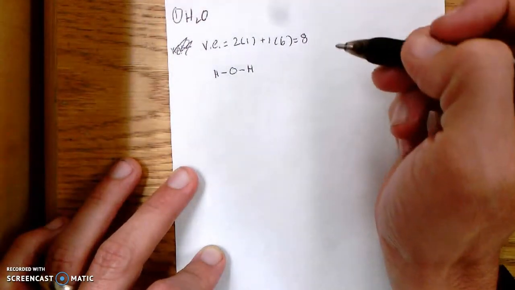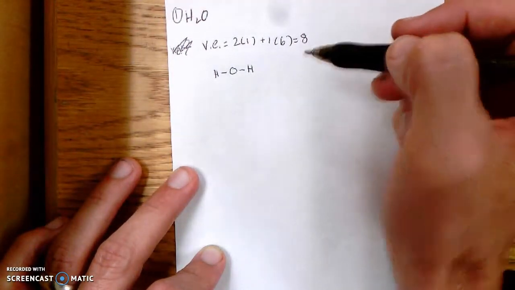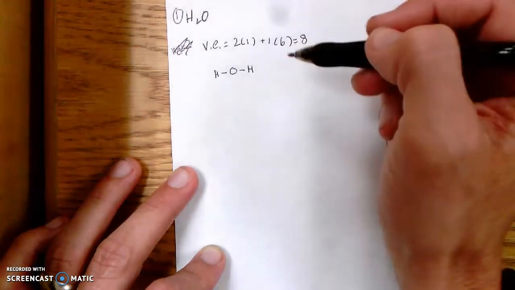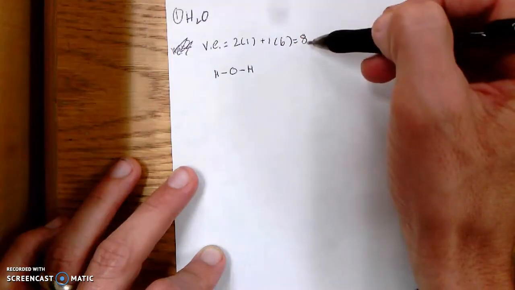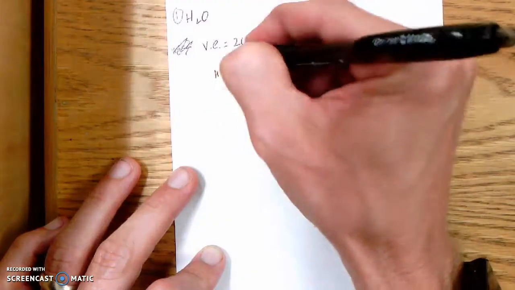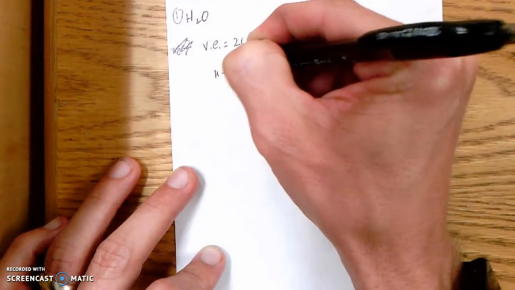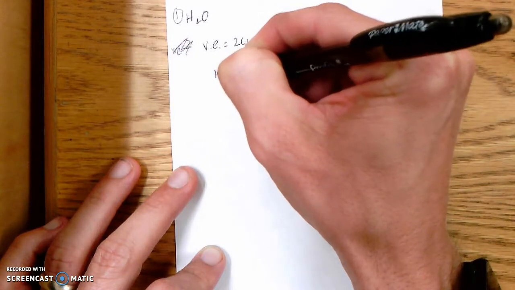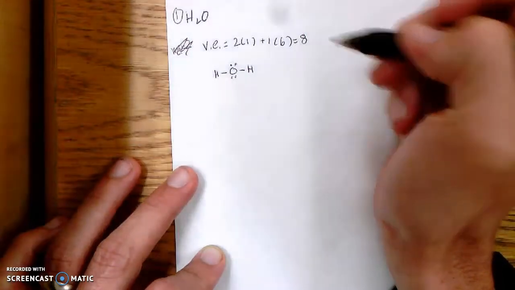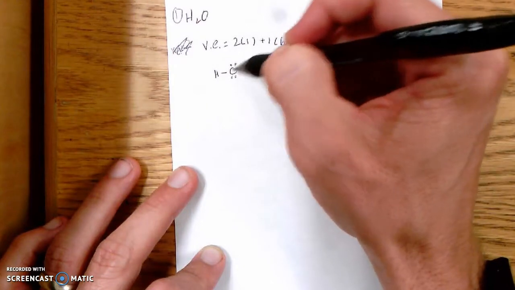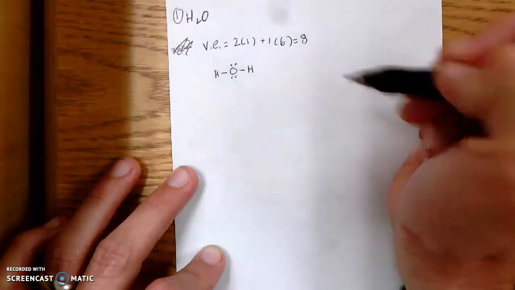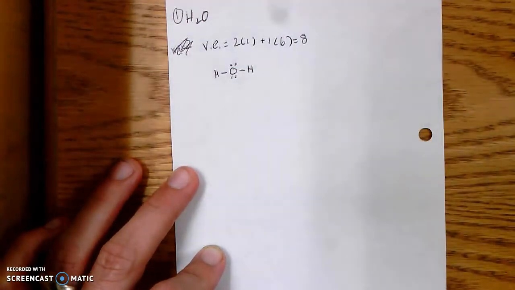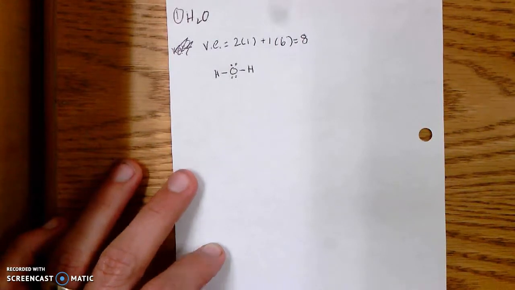Step 4, if all the valence electrons have not been used, put any leftover on the central atom. Remember a bond is 2 electrons, so we've used 2, 4. We have 8, so we've got 4 more we can put onto the central atom. Now we've used 8 valence electrons. If this atom were not happy in the middle, we would steal from somebody and double bond or triple bond if we have to, but it's already happy. So there we have it. We're done with water. That's the Lewis structure for water.